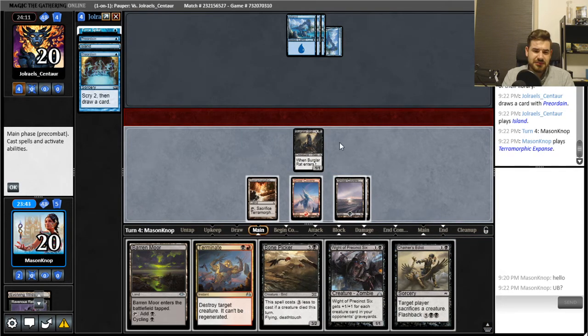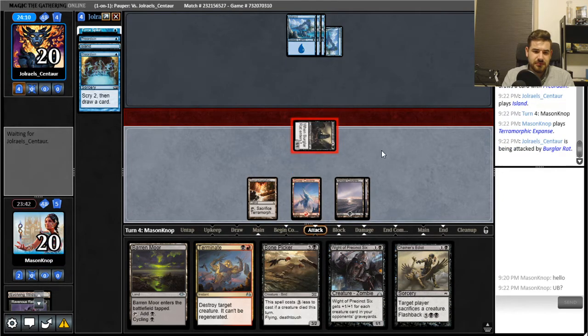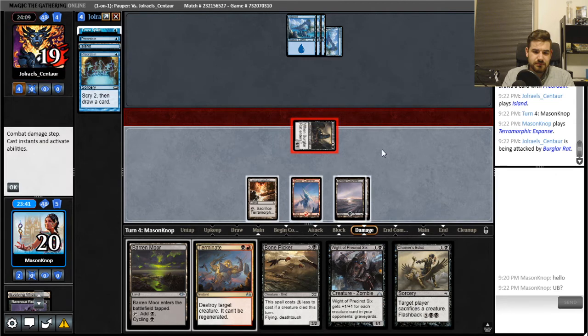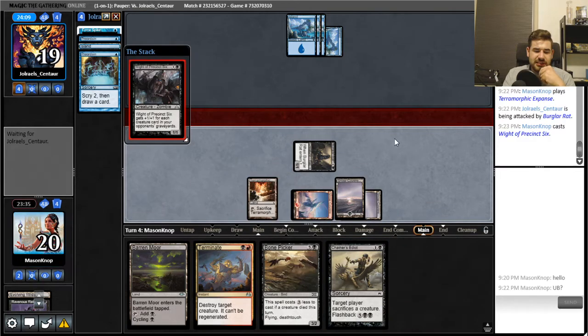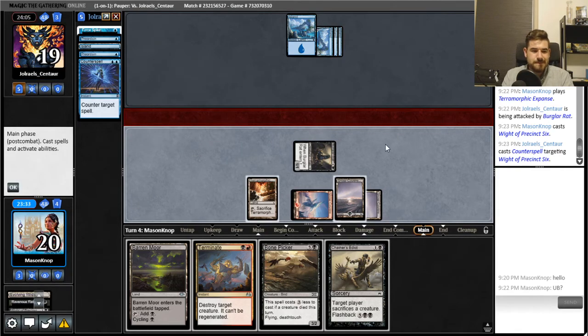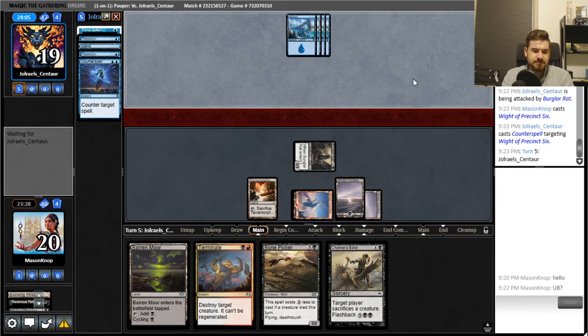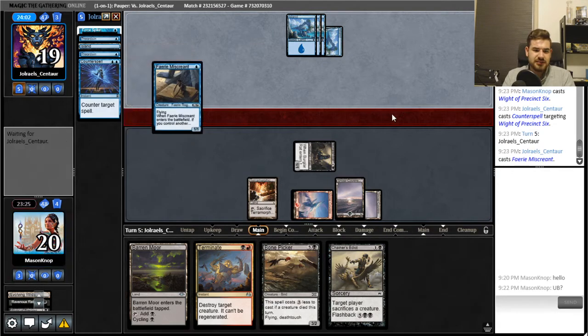Okay, we'll just go ahead, get in, and poke. I think I have to play Rite of Precinct 6. Alright, counterspell. I wonder if they're just playing straight up mono blue control. That might be more likely. Alright, Fairy Miscreant.